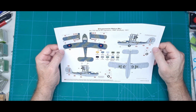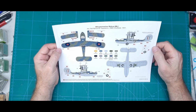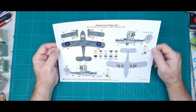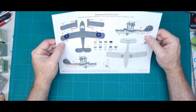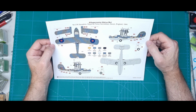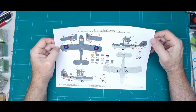Alright, we have the 700 Naval Air Squadron, HMS Sheffield '41, which is also a nice scheme. I like the British naval based aircraft. Be careful, if I can't say things right, I'm going to get criticised.